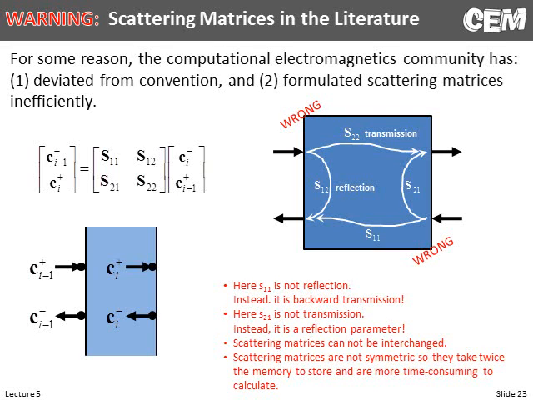So suddenly the scattering matrices and the computational algorithms that they're talking about are not compatible with the scattering parameters you'd measure in the lab, and it becomes very confusing to understand what they're even talking about. The other thing that's very inconvenient is that we know our scattering matrices relate modes in 2 different layers, but what they'll do is have the scattering matrices relate the mode coefficients inside the layer to mode coefficients on the outside of the layer.